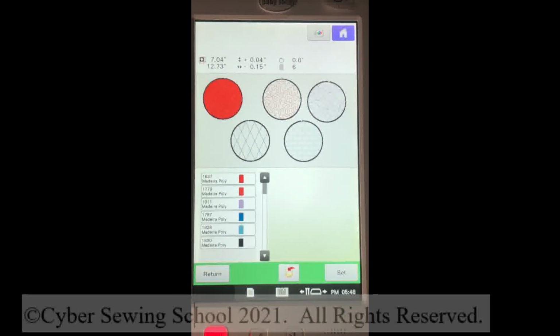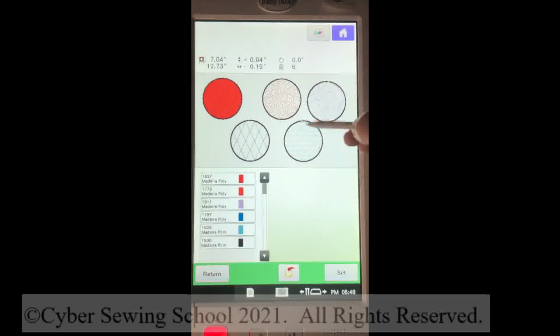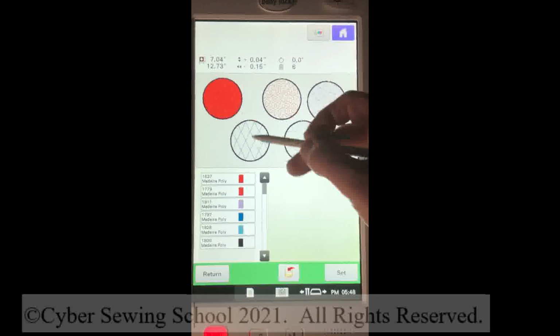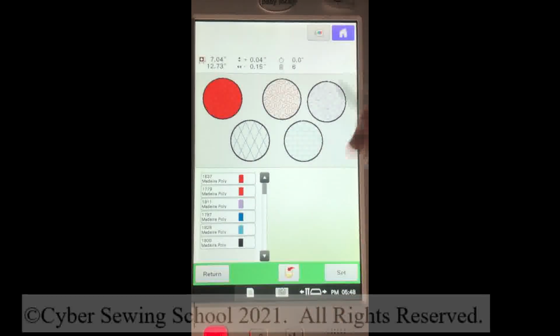Now that we know what the fills look like, we can get kind of fancy with this. So if you look at all of these fills, we know exactly how it's going to look, but maybe you want to do micro stippling in here. Maybe you want to make this shape inside this pattern smaller. Maybe you want to make your diamond pattern smaller and maybe change the rotation, and same with your bricks.